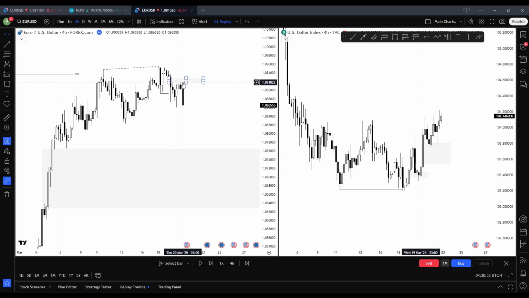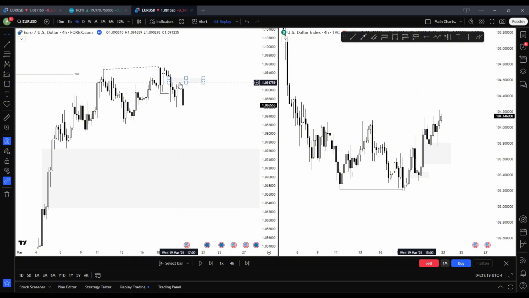Now on EU, it failed to fill this IRL or test this fair value gap, but it did that because of this SMT divergence. So technically our bias was right. EU might not have filled this FVG, but it only didn't do that because of this non-symmetry, because of this SMT divergence. So technically, you can say that our initial bias was right.